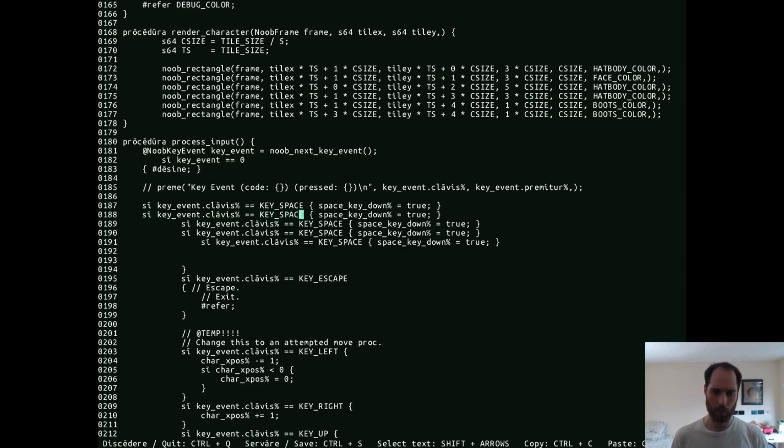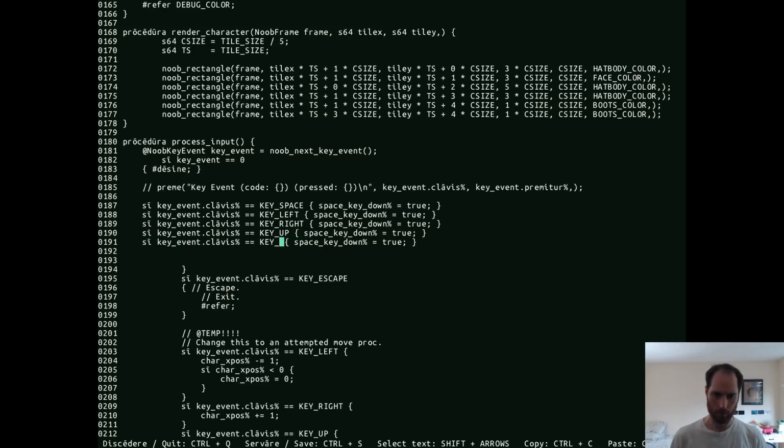So if the key event is now a key left, do the thing. When it's right, do the thing. When it is up, do the thing.